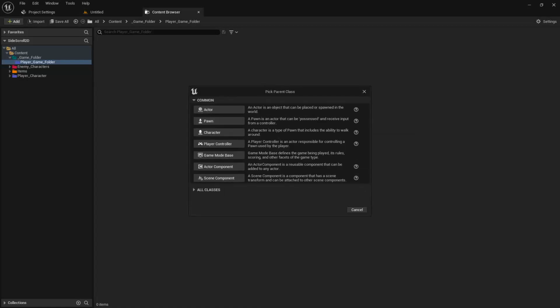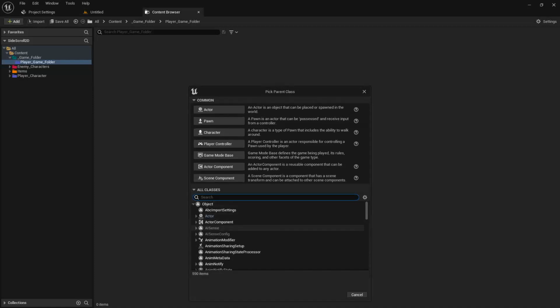PaperZD. See, these are actors and pawns and characters, and they tell you what each one does in the game or the level. We'll be doing a character, but the actual character format isn't here. So we'd probably have to slide down to all classes, and then type in what we're looking for. Like 3D games, this is basically what it's set up for. These are all your basic things, real easy, so you don't have to code it or type it. It's all set up for you already. So yeah, it's really cool. There's a lot of particular stuff you don't have to worry about.